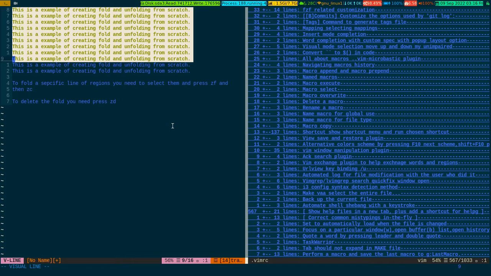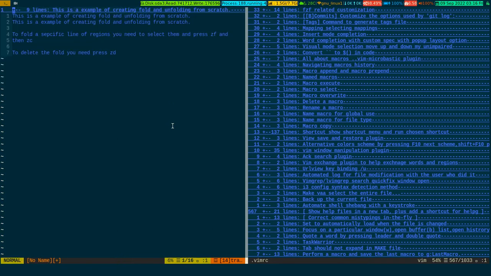All I did is Z and F. See, it simply creates the fold for me. To create the fold, I'm repeating again, you need to press Z and F. To delete the fold, press Z and D.